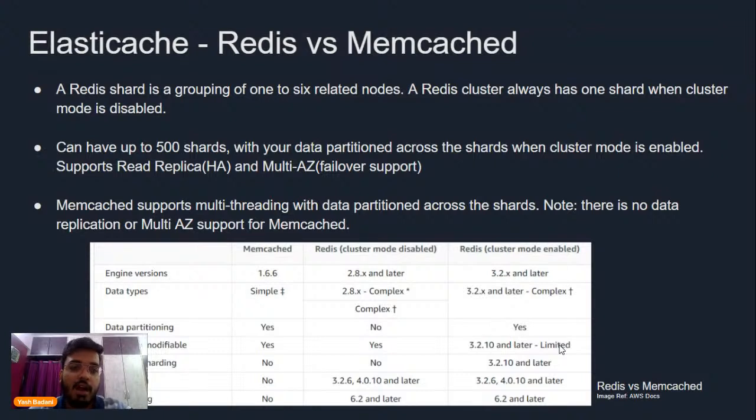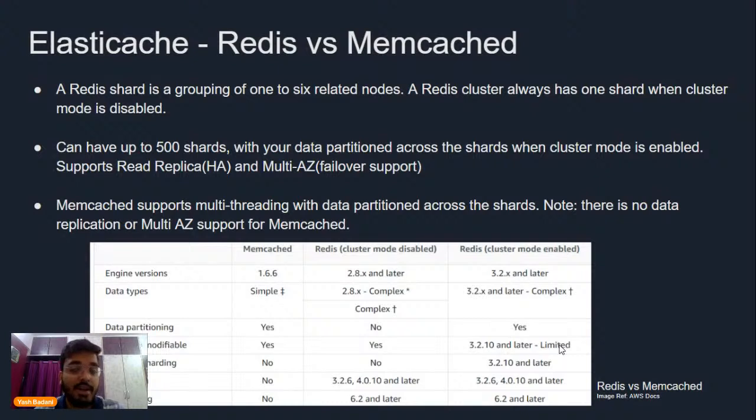ElasticCache can have 500 shards when the cluster mode is enabled. So basically, if you have more than one instance, you can have at max these many shards. ElasticCache also supports read replicas and multi-AZ failover support, right? Multi-AZ is mainly used for failovers, for high availability.